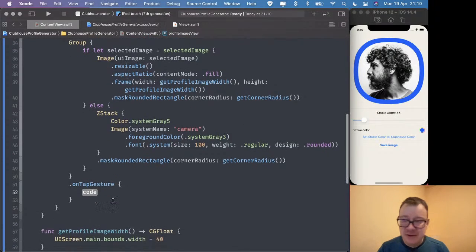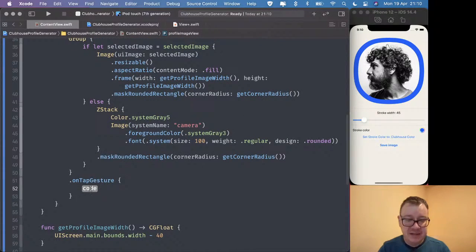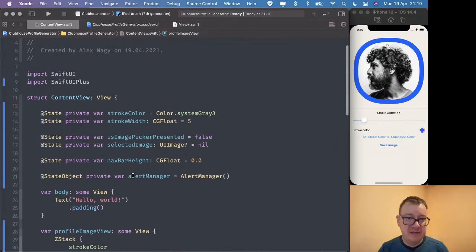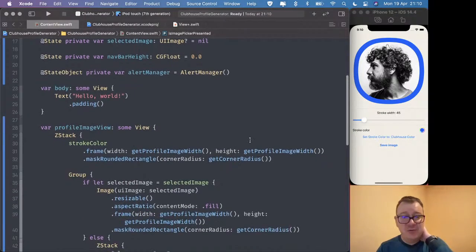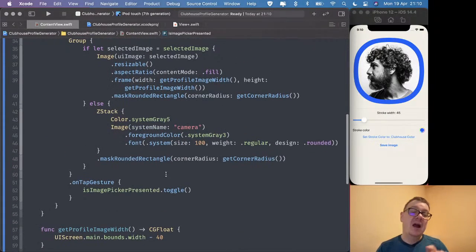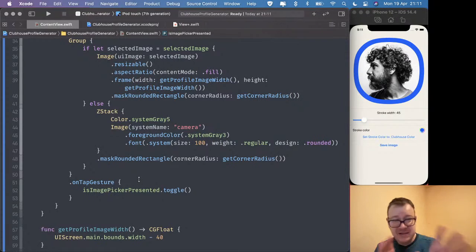That will be done with the isImagePickerControllerPresented. So isImagePickerPresented dot toggle. This is also a state variable right over here. So yes, that will be added right over there. I'm going to add the image picker in just a second, and you will see how all of this comes up. But let me just go forward.